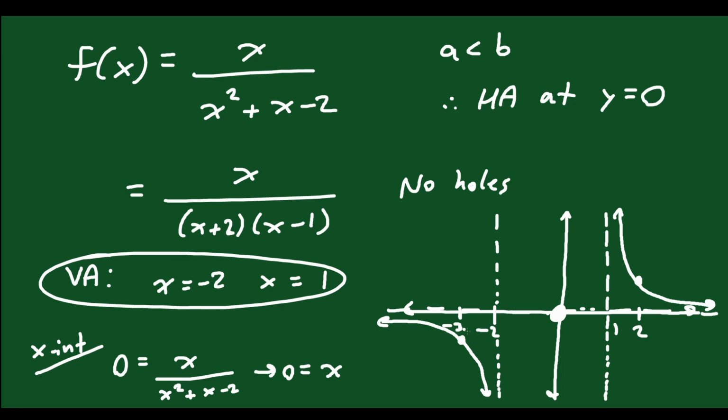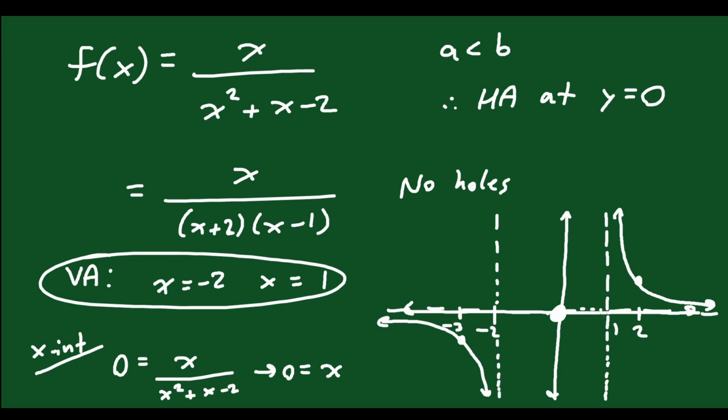If you're not sure what I'm doing, I'm just taking a point to the left of that asymptote, plugging it into the function, and solving for it, and seeing if it's positive or negative. Positive or negative because the horizontal asymptote is at 0, and I want to see if it's above or below that asymptote. So those two curves are good, but the inside part's interesting, right? Because we have this x-intercept here, and it's actually going through the origin, so that's your y-intercept and your x-intercept.